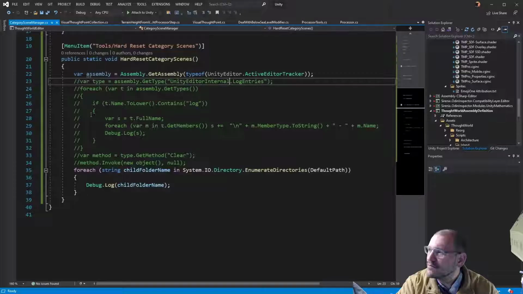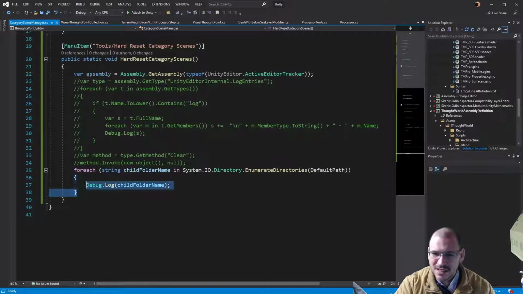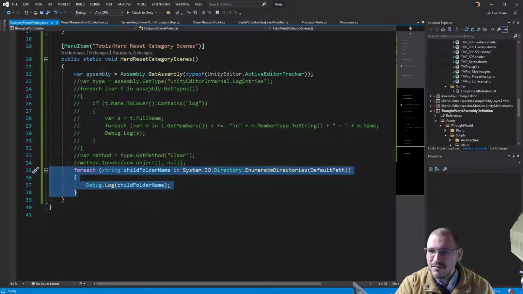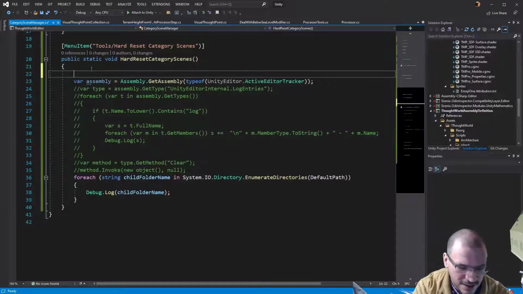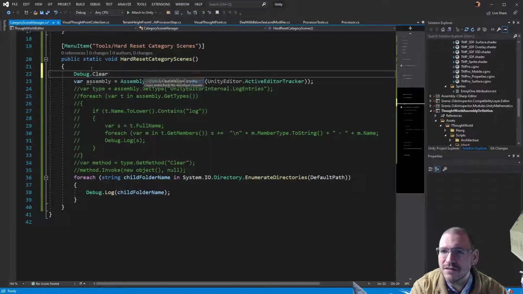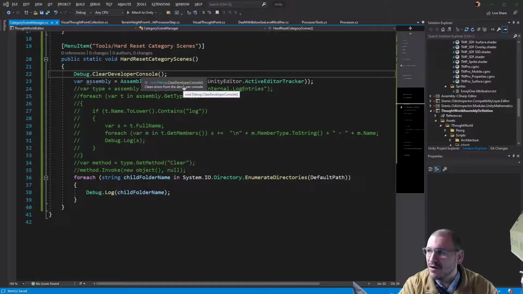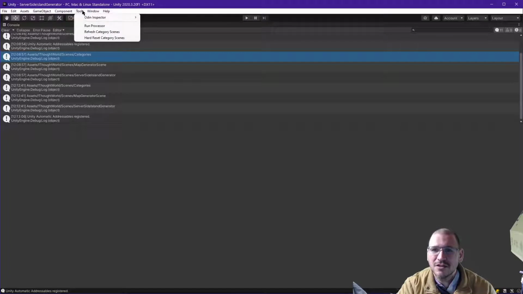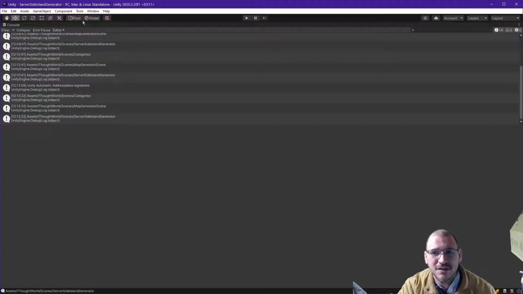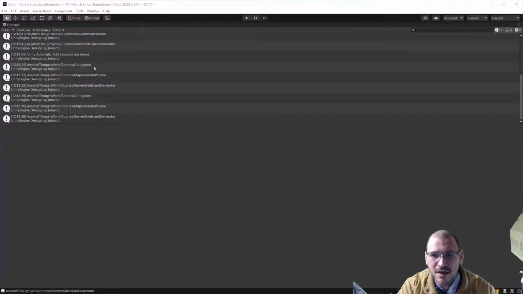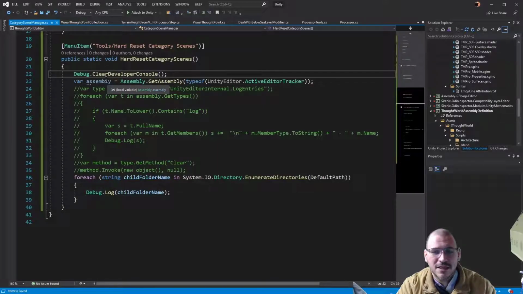So in the code, I have a very straightforward section here. This is where I was trying to do this. And then I was trying to clear it, which initially I had done Debug.ClearDeveloperConsole. That seems like what I was looking for. It's such a straightforward command, clears errors from the developer console. So now that I have this command in there, which was also one of the solutions I ran across, I expect that I can go into Unity, hit Tools, and do Hard Reset again. But they're all still there. Tools, Hard Reset. Because this wasn't working, I wasn't able to get this stuff cleared out.